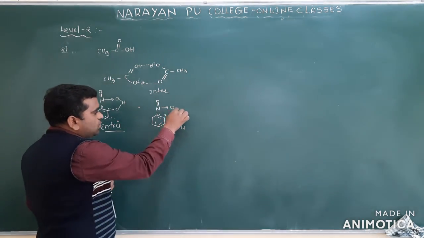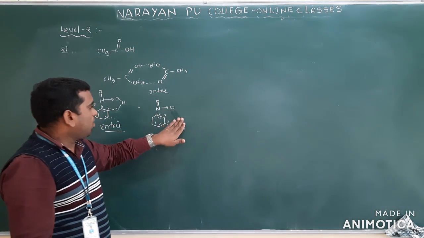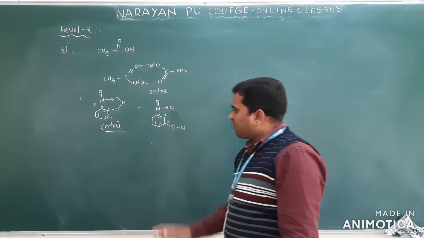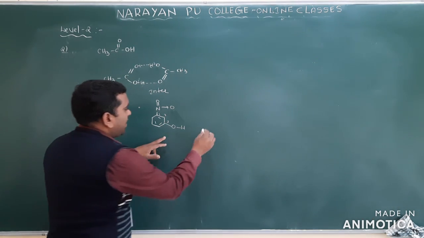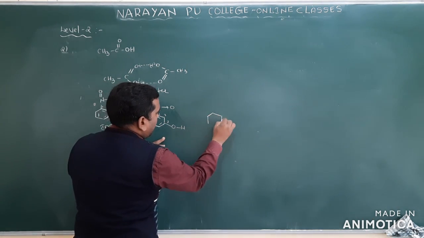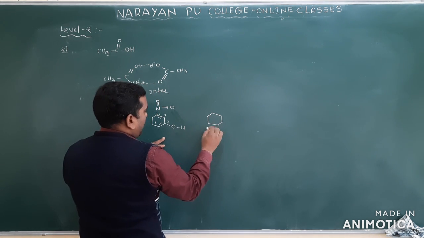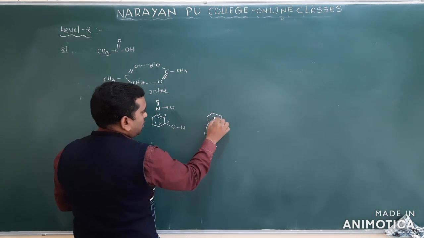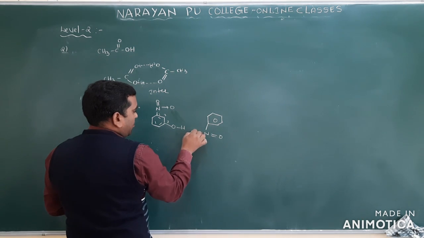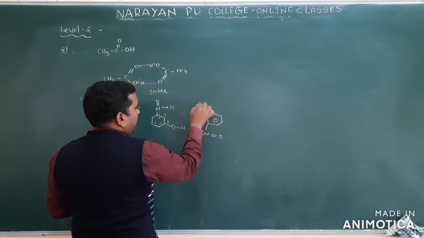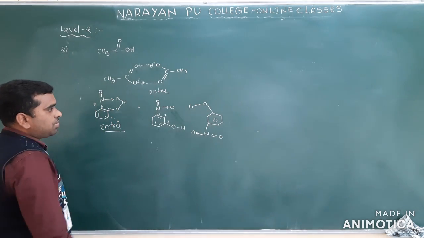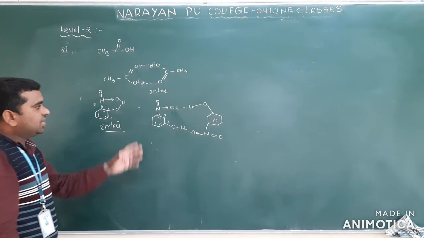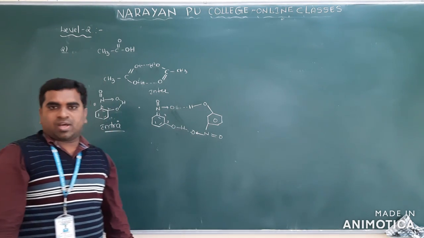So now, here there is no chance of intramolecular hydrogen bonding, because for a hydrogen bond to form, both the atoms must be close to each other. But here they are away from each other. If I write another compound here, in this case I will write NO2, and here 1, 2, OH. Then you see here, there is a chance of hydrogen bonding. It will be involved in intermolecular hydrogen bonding.